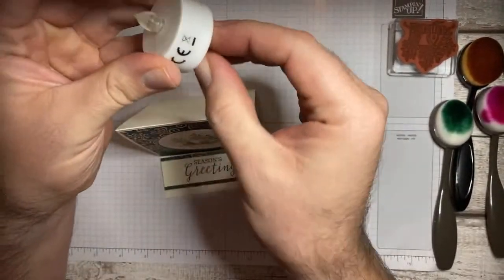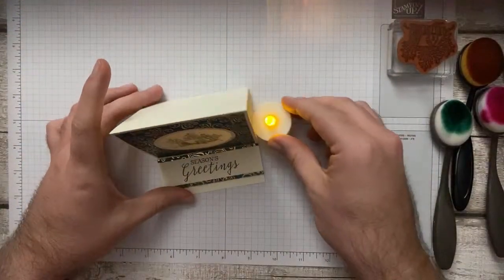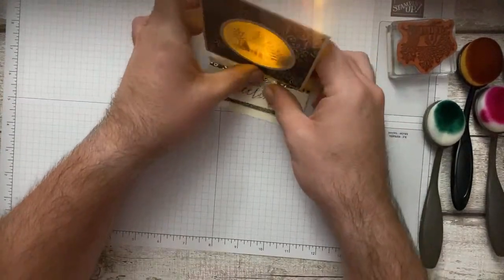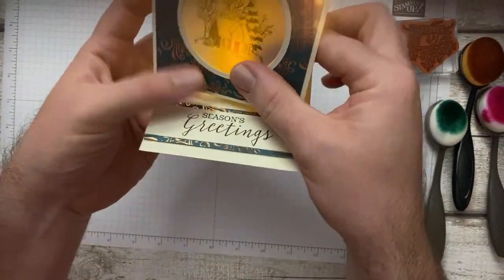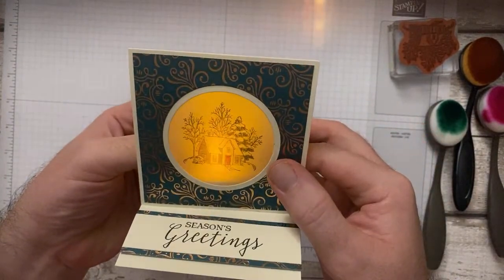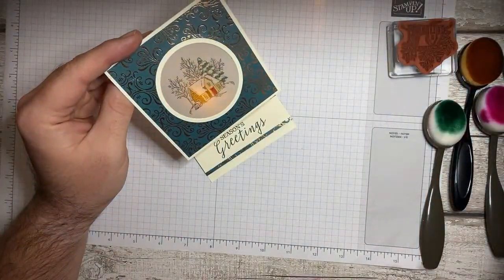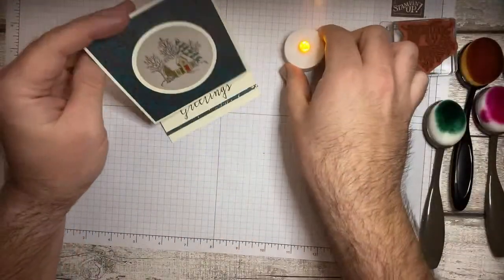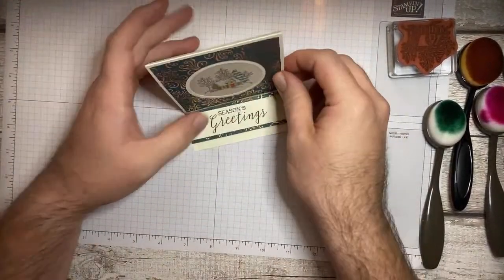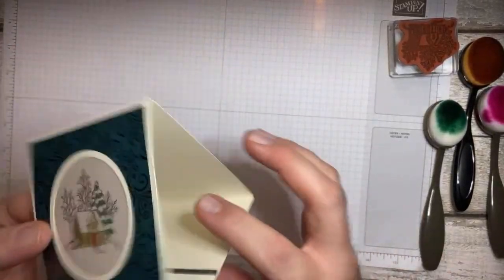And what it's designed to do, you get one of these electronic tea lights. I'm going to emphasise electronic tea lights. Turn the light off. That sits inside, and the idea is that you will have a lovely illumination behind this. Okay, so that's what I'm going to show you how to make now. Let's turn that light back on. It's a little bit difficult, but there are some pictures of it on our website with it illuminated. But even just on its own, without it being illuminated, I think it is really, really pretty. It's lovely.